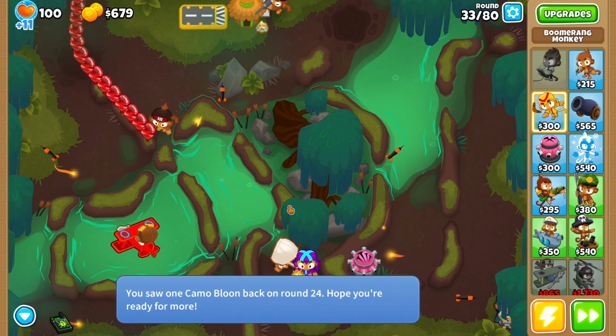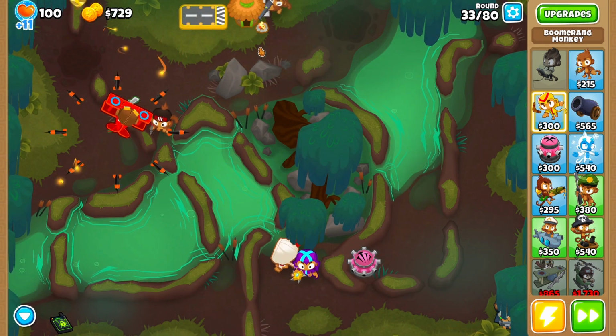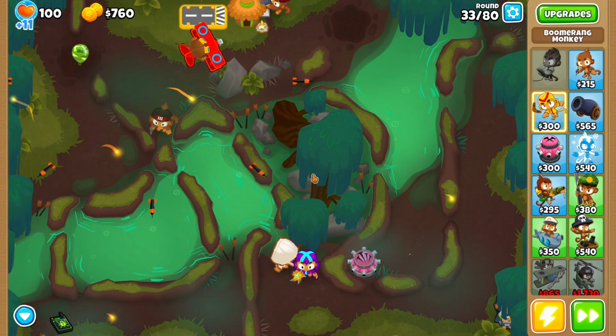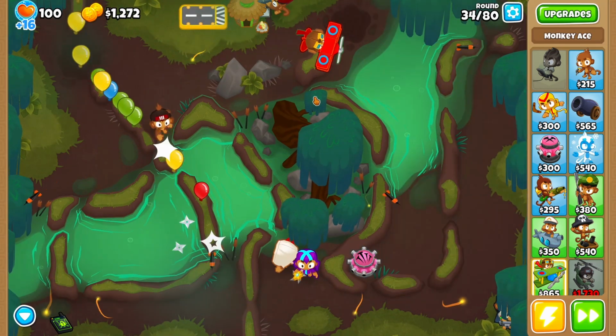So yeah, we've got the camo now, but as you can see, this plane's taking care of most of them, and the sniper monkey's just following up. So we should be okay. We've got the glaive ricochet, so we'll see how this works on the next round up here, but we do need to start worrying about that MOAB, which I think this will be the best course of action for, just never miss a target.